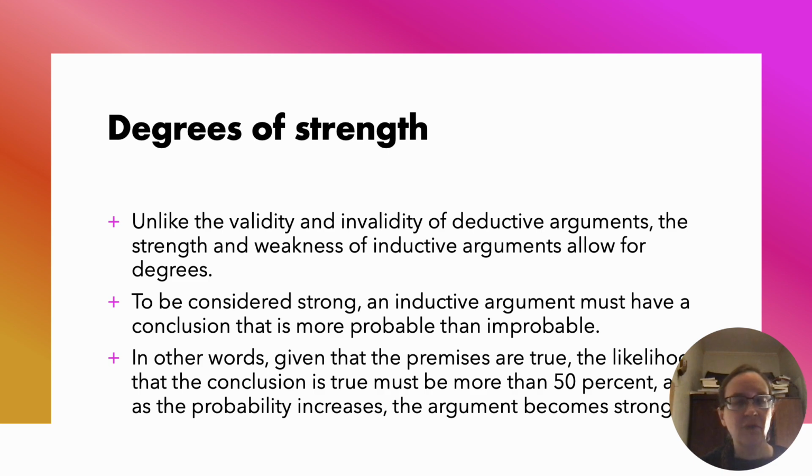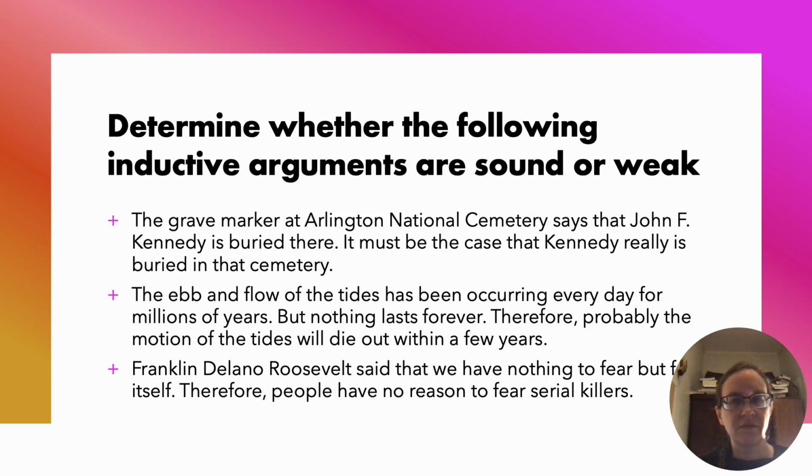Because you can ask, with certain things, maybe you could measure whether it was 50% likely or not. But with other things, you really can't. Like with the weather, for example, if you look at your phone and it says 50% likely rain, that's not a very precise thing, right? Somebody else might make a similar prediction that would say it was 49%. So some of these probabilities are not very precise, and that's part of the problem with trying to evaluate inductive arguments.